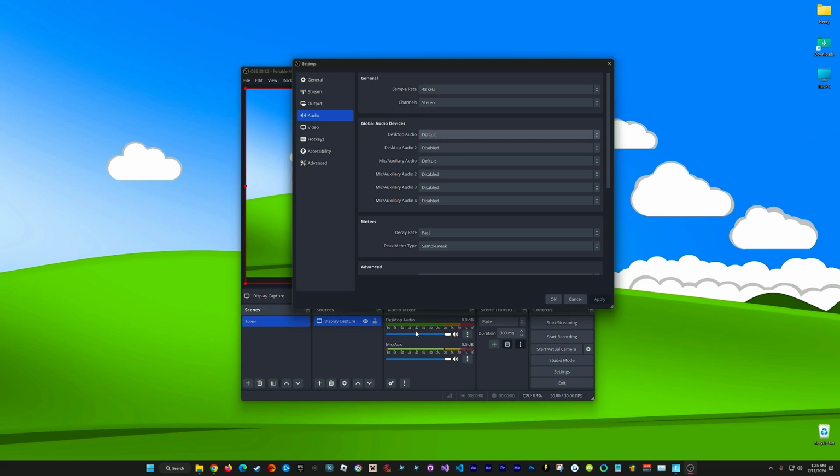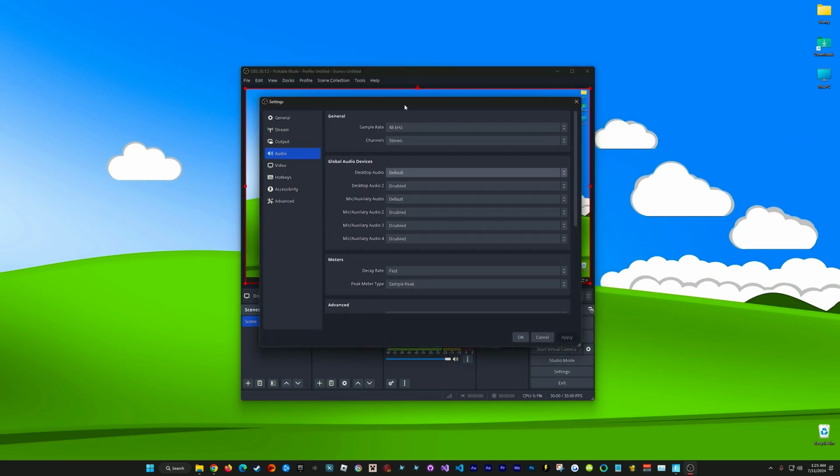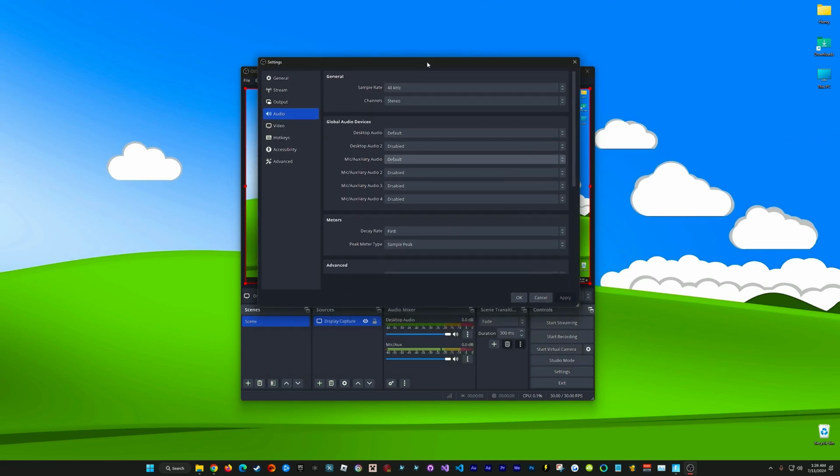If you're not seeing your audio levels go up here for your desktop audio or your mic, you'll have to specify which device is your microphone and which is your desktop audio device. For your desktop audio, for most of you, this will be your speakers or headphones. And then your mic might either be a webcam mic or a headset mic that you have. Regardless of your settings, make sure you have the right devices selected or deselected because there's nothing worse than finishing a recording and realizing you messed up your audio.